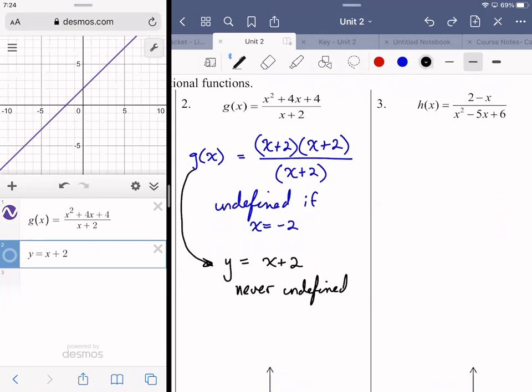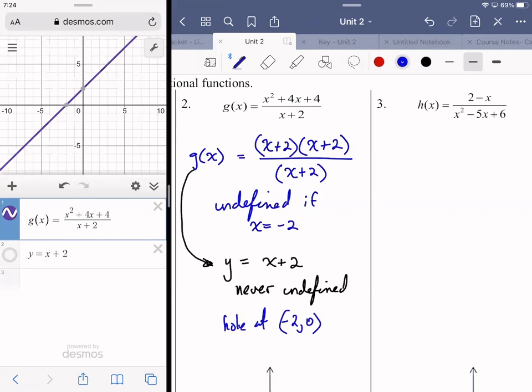I would ask myself, is there a hole there? So I'd go to the x value of -2. I see that it's undefined. There's a hole. I would just need to know the y value that would fill in that hole. Now this you can get visually. You just look at it, it's right on the x-axis. So you could say that there is a hole at -2, 0.